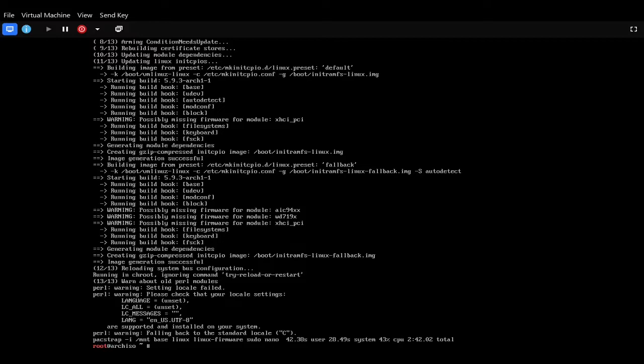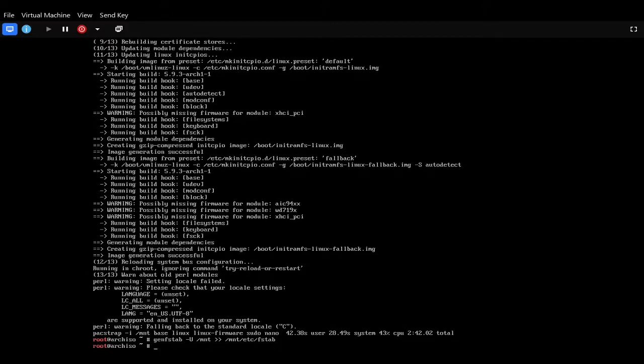So once the installation is done, the next thing we need to do is to generate the file system table, for which you should type genfstab -U /mnt, pipe it to the file /mnt/etc/fstab.